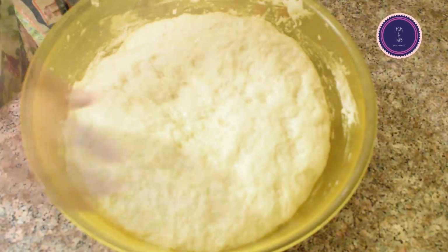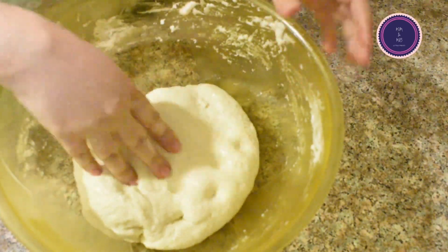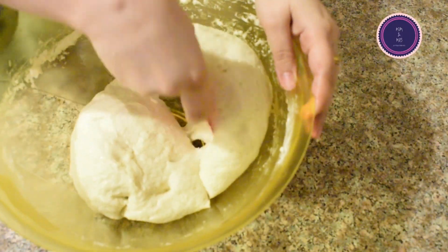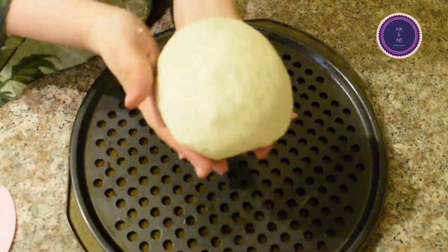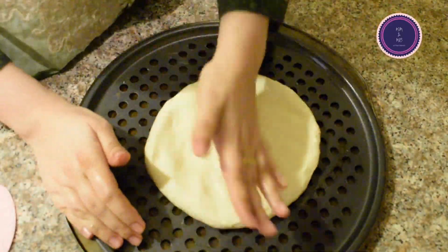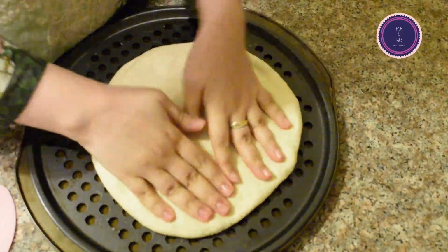And our dough is ready. The dough has risen very well. Punch it down a little to remove the air. Make it into a dough ball. I made 2 10-inch pizzas, so I am cutting the dough into half. This dough was enough to make 2 10-inch pizzas, and the thickness I kept for each of them was about 1/2 inch.